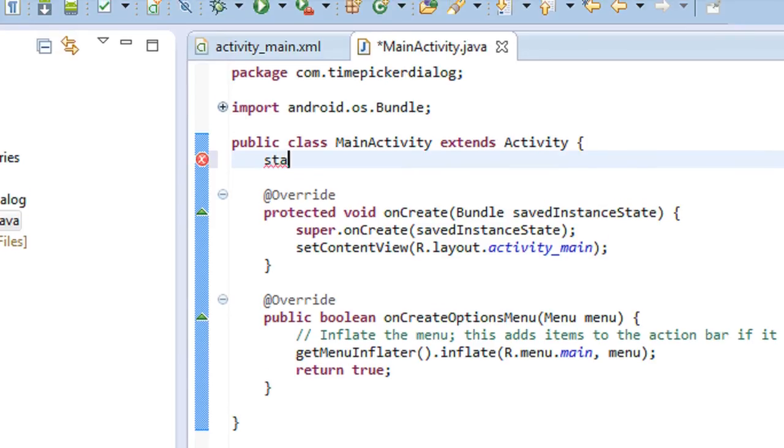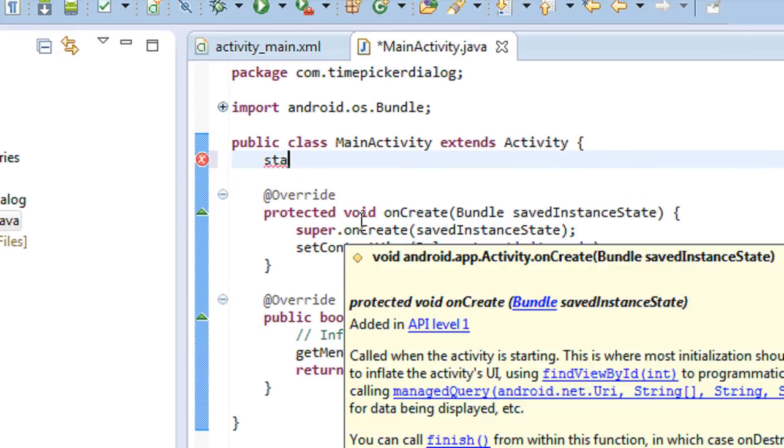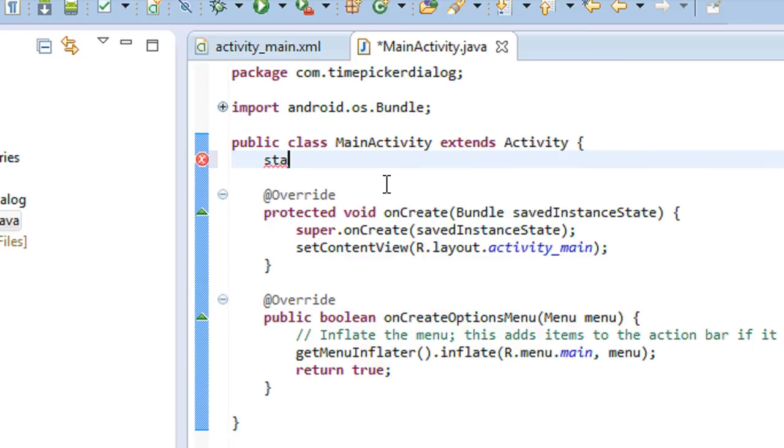First I create an integer variable for identifying the dialog box that is invoked. In order to identify the dialog window, I create an integer variable: static final int.